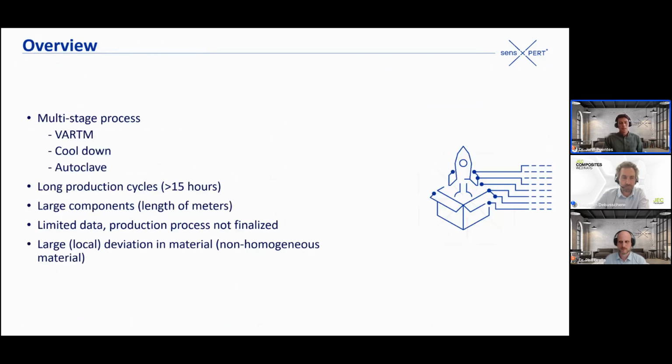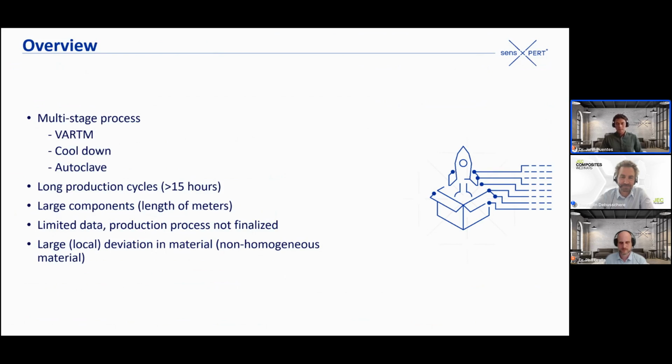So just to recap, multi-stages will go through infusion, then compressing in a transfer molding system. Then the part has to be cooled down. Then we do a post-cure in an autoclave. And this might be familiar to many of you. In the aircraft industry, we are not in the business of quantity, but big parts and really high quality. So the cycle times are usually very long to avoid residual stresses as you manufacture.